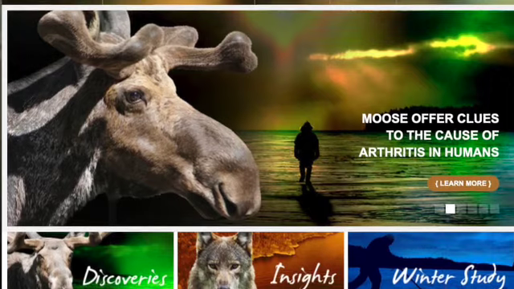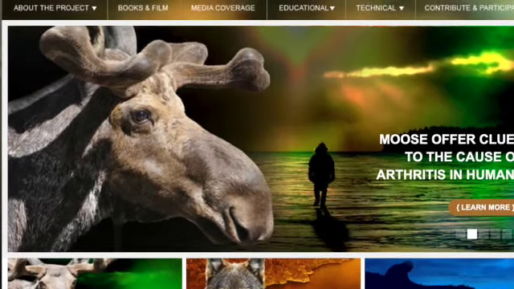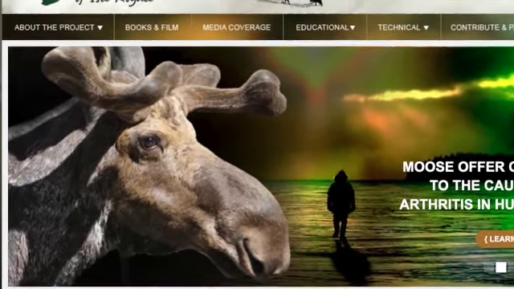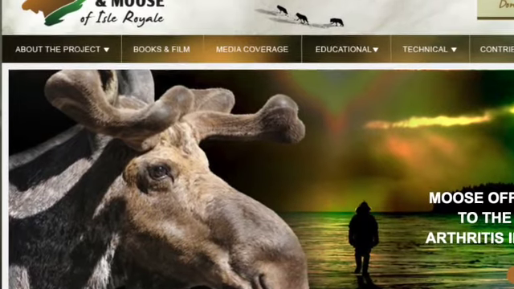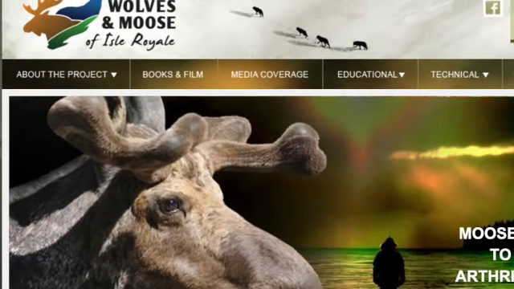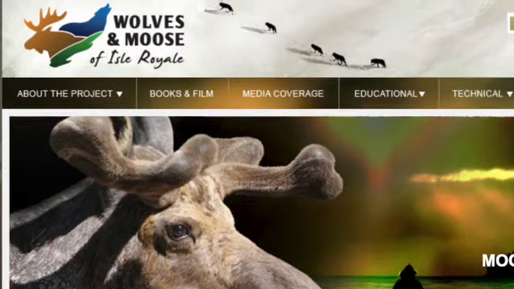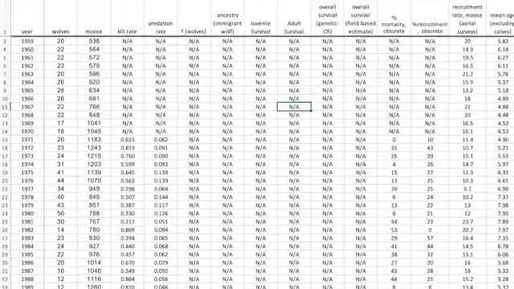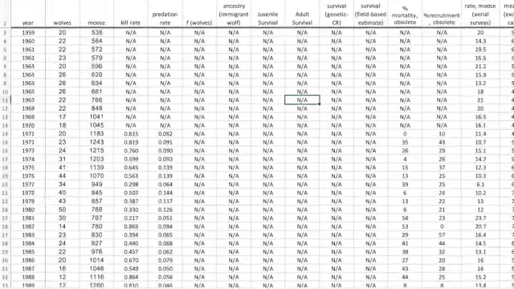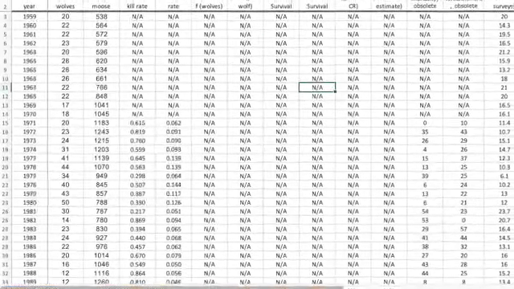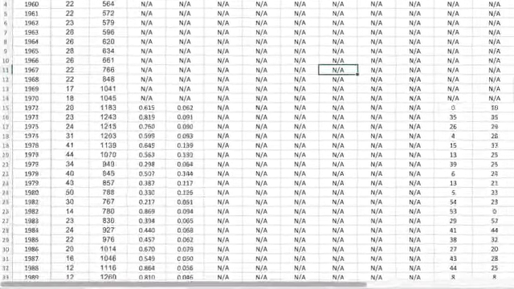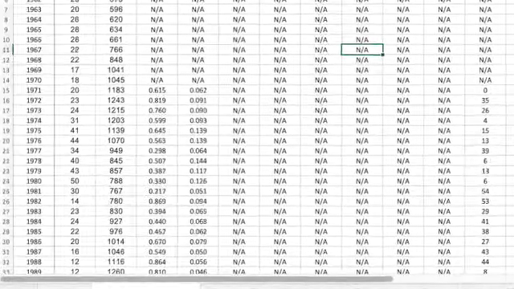For this example, I'm going to be using a beautiful data set from the Isle Royale wolf-moose study that's been ongoing since the 1970s. It's been conducted by John Vucetich, Rolf Peterson, and their colleagues at Michigan Tech University. You can download the data from this study freely online. The data file is native Excel format, but you can open it with essentially any standard spreadsheet platform, including Google Sheets or Apple Numbers or whatever.